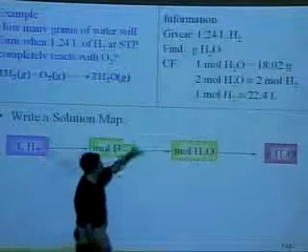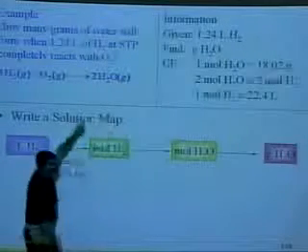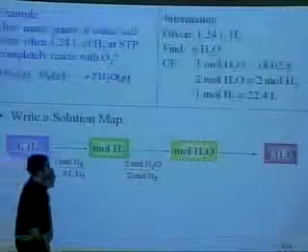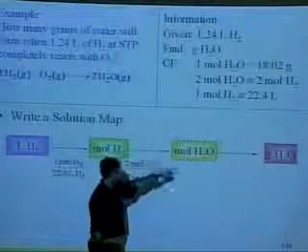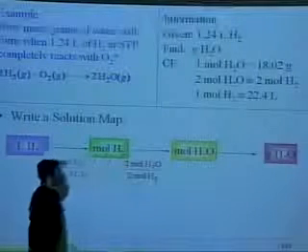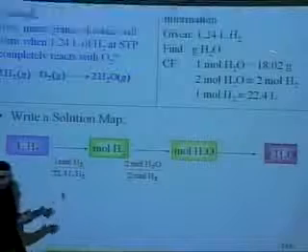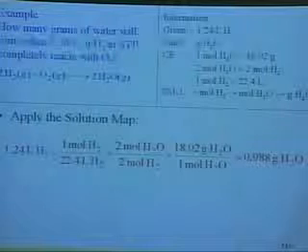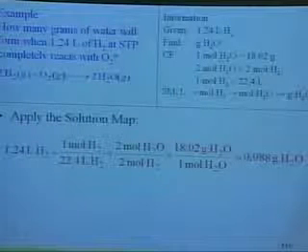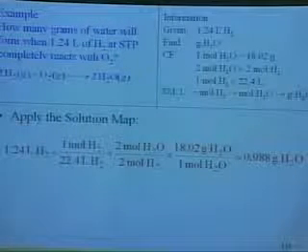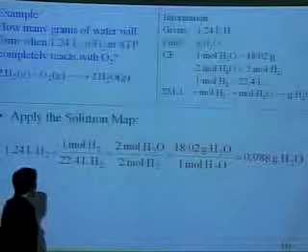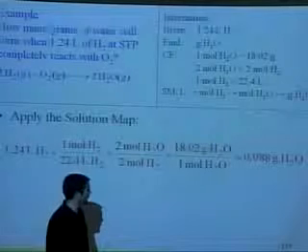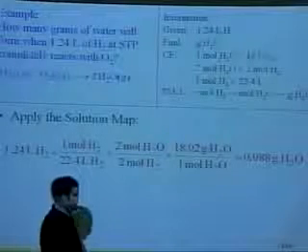So that takes me to moles of hydrogen. How do I go from moles of hydrogen to moles of water? My equation, right? It's a 2-to-2 ratio. So there it is. Now I'm at moles of water. How do I go from moles of water to grams of water? I use the molar mass of water, right? So there we go. I plug in my numbers. There's my answer, a little under 1 gram. If I use 1.24 liters and I operate at STP and I combust it with all the oxygen that I need, I can form about 1 gram of water whenever I'm done. Okay, 0.988 grams.